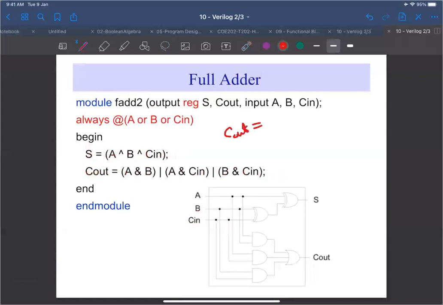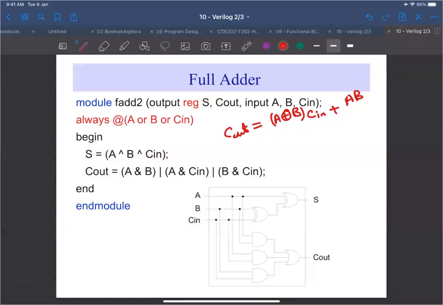is A XORed with B, ANDed with Cin, ORed with A ANDed with B. Yeah, A ANDed with B, isn't it?